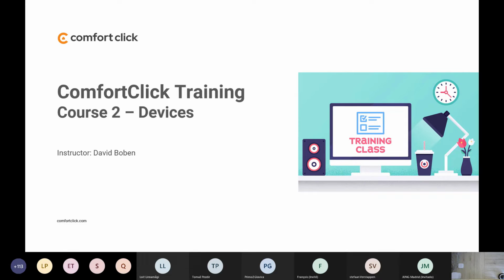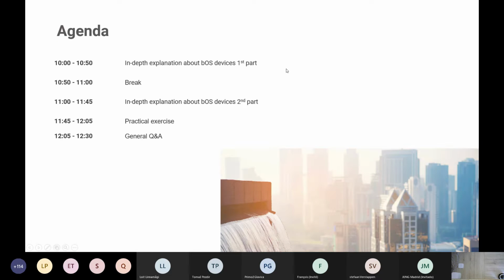This is the advanced course number 2 of the devices. Just to give you a quick agenda as well: roughly at 10 o'clock we started, and we waited a couple of minutes for the latecomers to come. The whole training session is going to be split into 2 parts. The first part is going to cover maybe half of the devices. Then we're going to take a short break, 5 to 10 minutes to stretch our legs, and then go back to the second part and do all the other devices. Then there's also a very, very simple practical example awaiting that we're going to do.